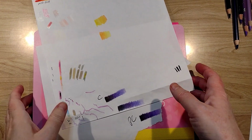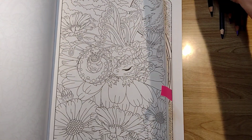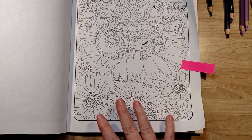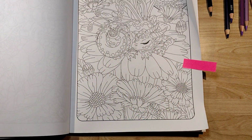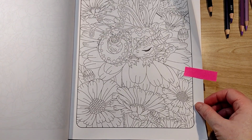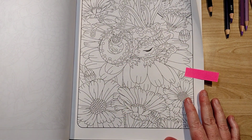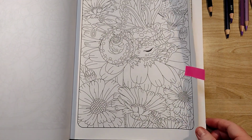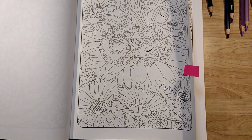All right, so the plan is I will, not tonight because it's late, but I will go do the background here and I'll bring it back and show you. Maybe I'll bring one of my Prismacolor backgrounds. I don't think I have a purple Prismacolor background, but to compare, and we'll see how Crayola did on top of Satin Glazing Liquid. All right, so I'll see you in just a second.